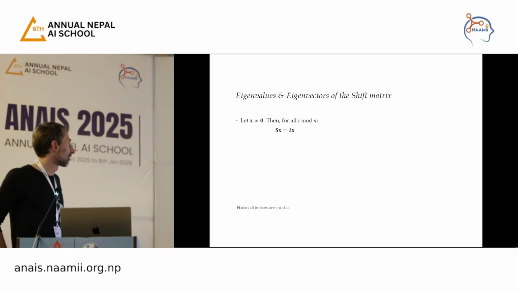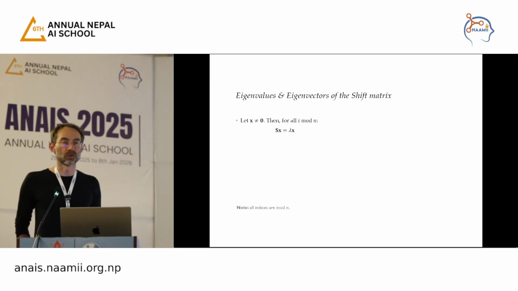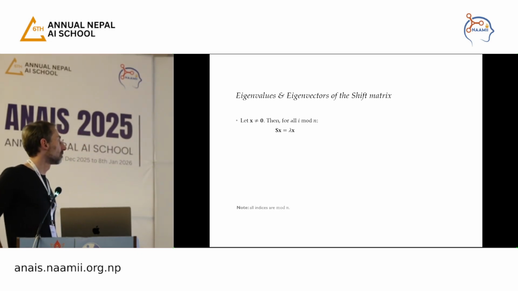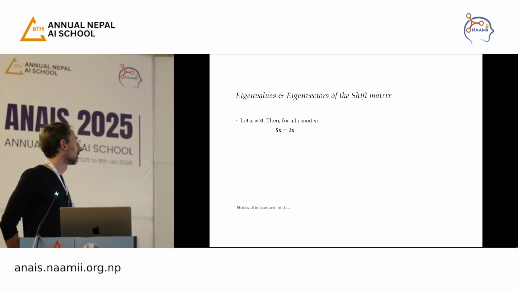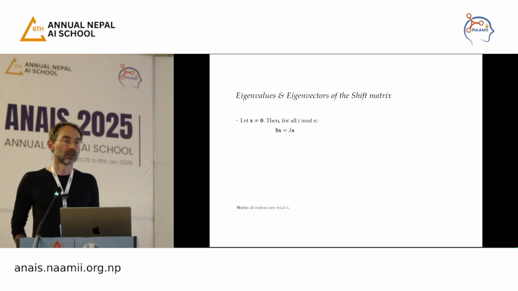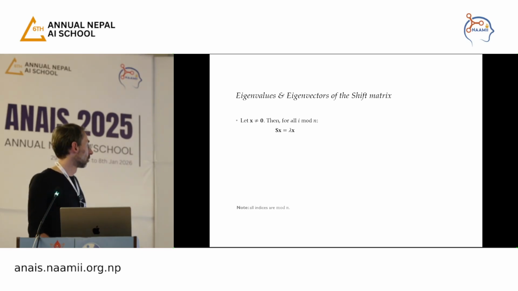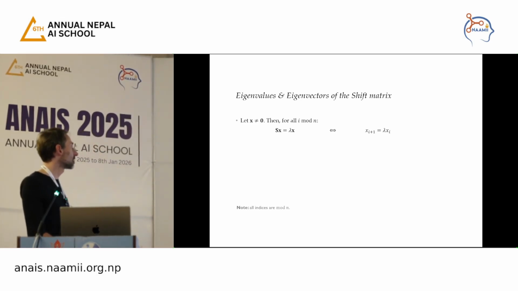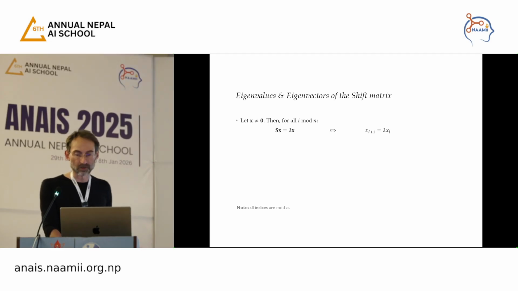So we assume that we have some x, right? And it's not all zeros, right? So there is at least one non-zero element of x, okay? Then for all indices i, and again, I remind you, everything is modulo n, Sx equals lambda x, right? So what I'm writing here is that x is an eigenvector of S with eigenvalue lambda, okay? So what is exactly S, right? I can write it explicitly. S is a shift operator, so I can write this relation as x_{i+1} equals lambda x_i, okay?